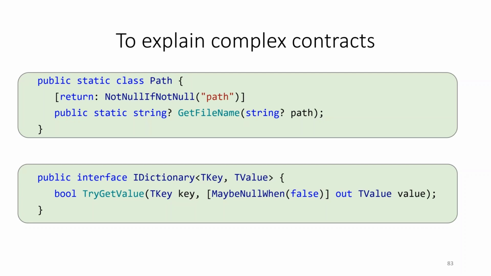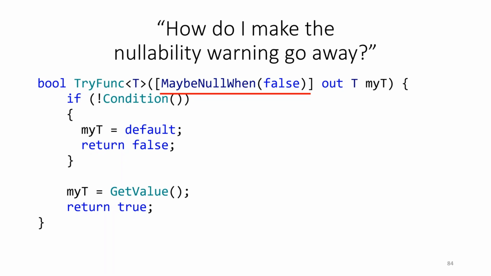I hope you remember the not null when true annotation I've used in Roslyn when I was demoing the feature, and this is almost similar, just mirroring attribute telling that something may be null even if it's declared as not nullable. And this is exactly the annotation we need to fix our example. So I can tell the compilers that this out parameter still may be null regardless of whatever is substituted to t if I returned false.